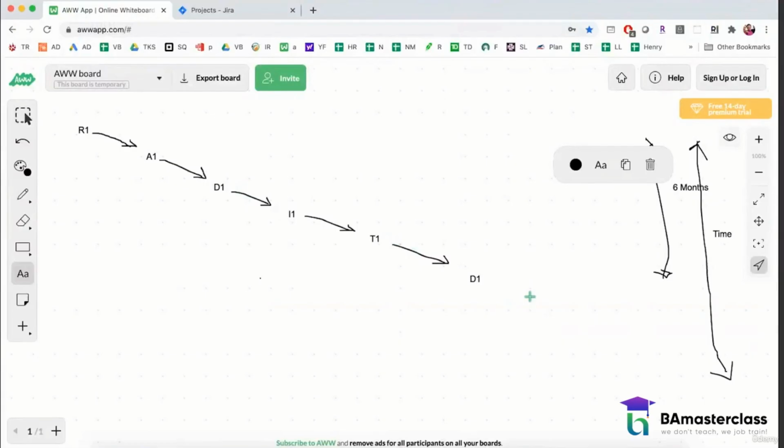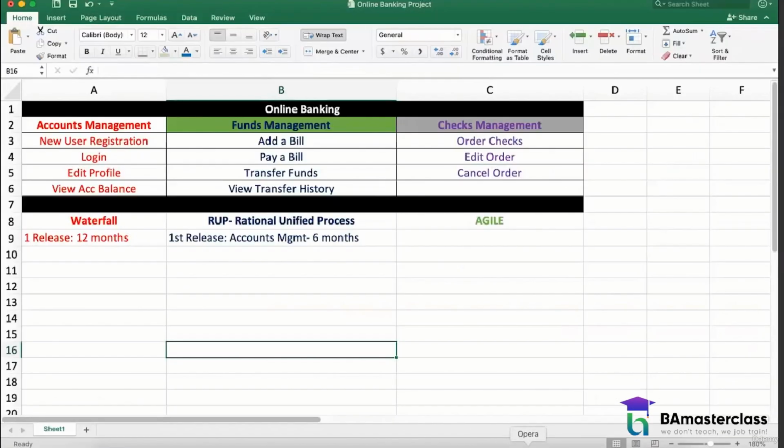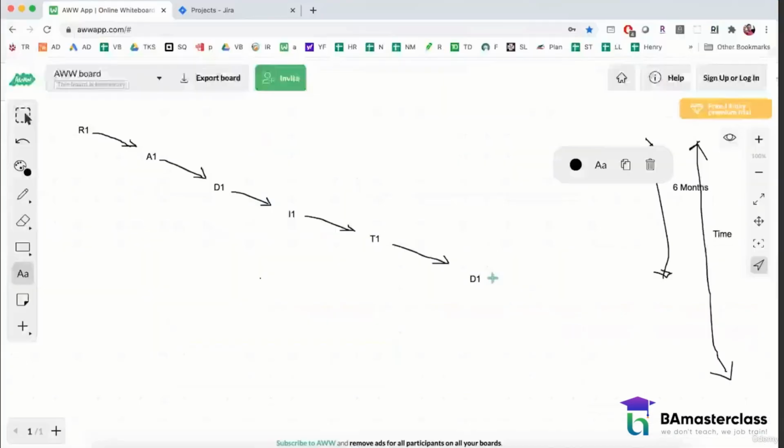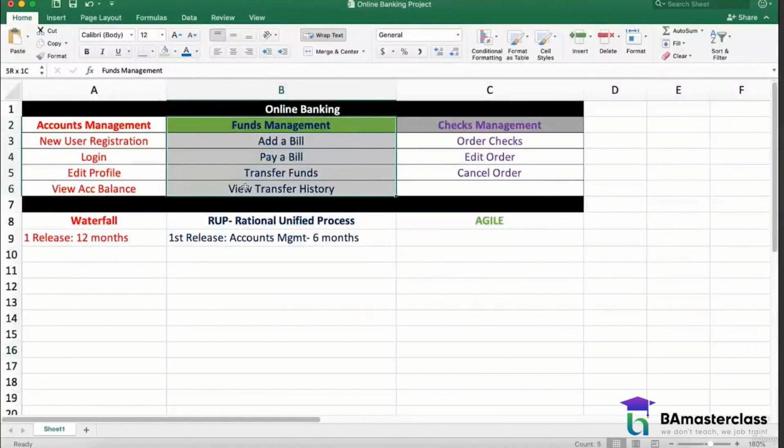That's one option. Or the other option is that we don't make any changes in the first release, we let it go as it is. And then when we are working on funds management, since we have time in that, we'll be able to squeeze in this change without any additional delays or extra budget.